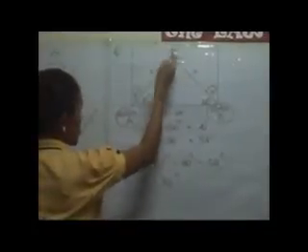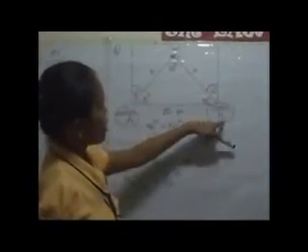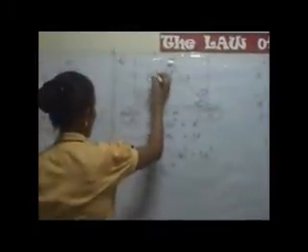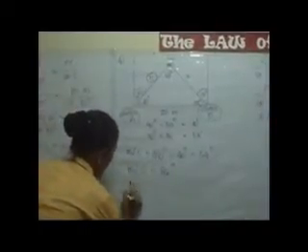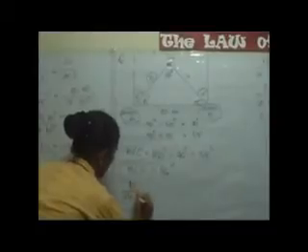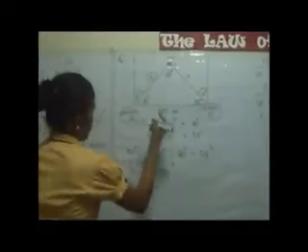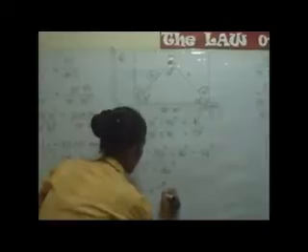Next, we need to find the distance from station A to the fire, and this distance also from station B to the fire, which is denoted by a. So first, let's find what is b. We use this formula: b over sine B is equal to c over sine C.